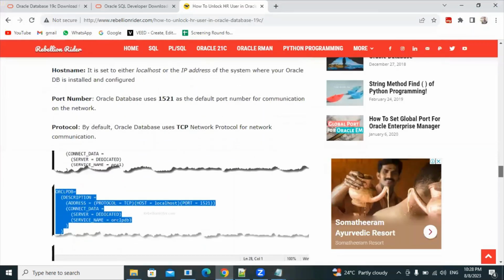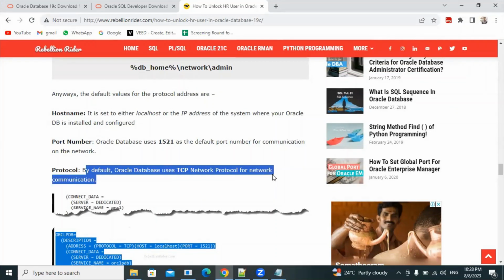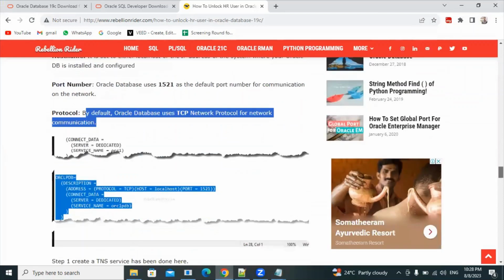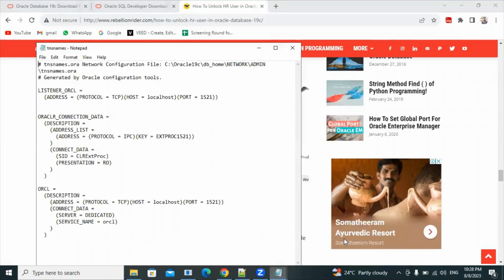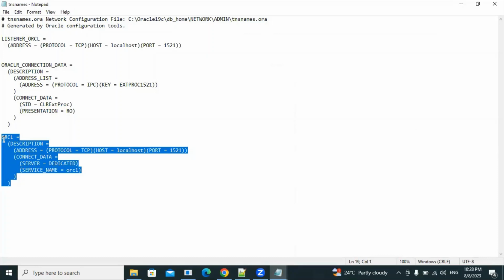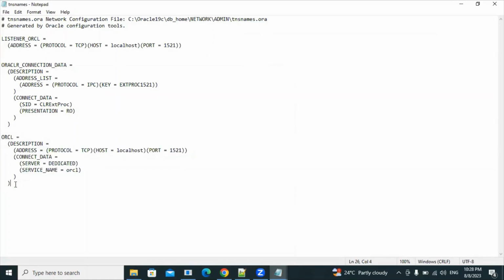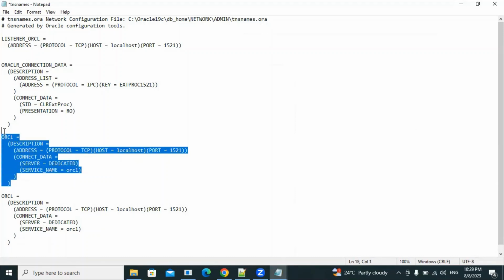And what they are saying is, by default the Oracle database uses TCP network communication. Step 1, create a TNS service, has been done here. So you have to do this. Let me show you. You open this TNS file from the network admin path, right? What you have to do is just copy this, enter, and paste it here below this.